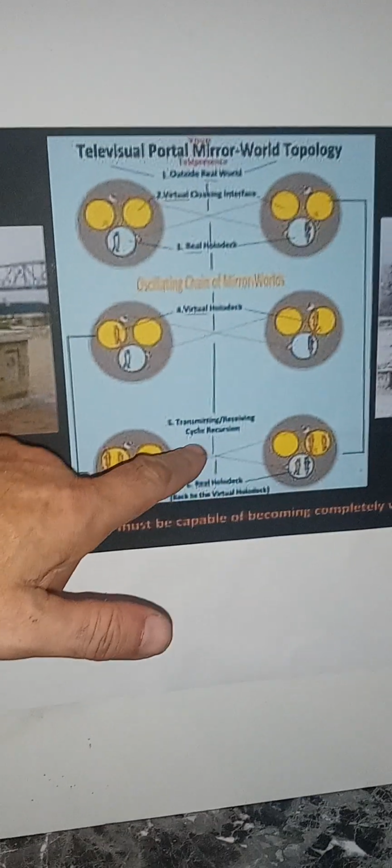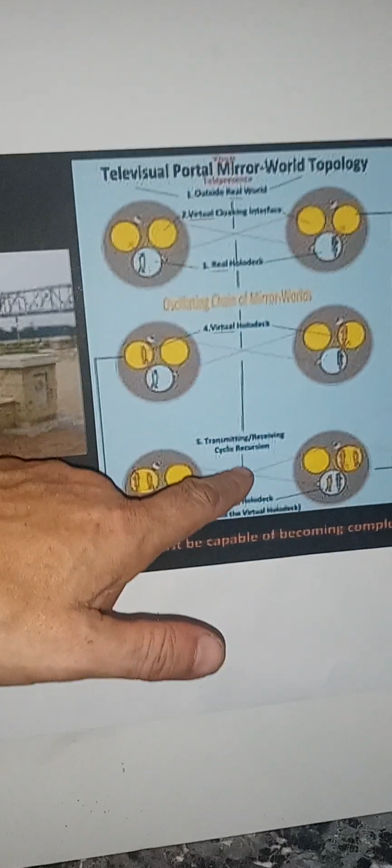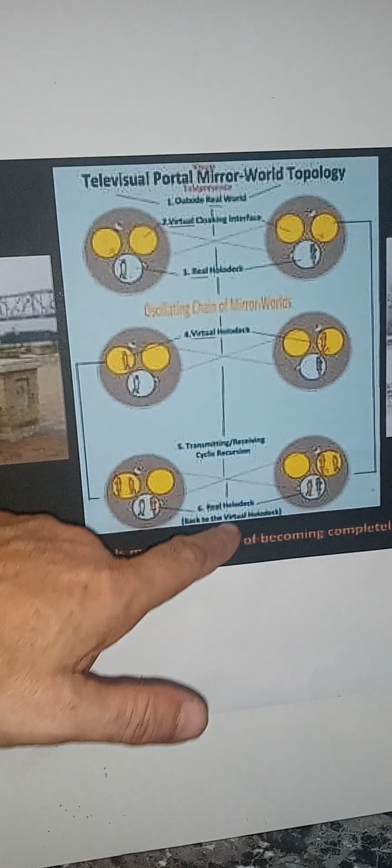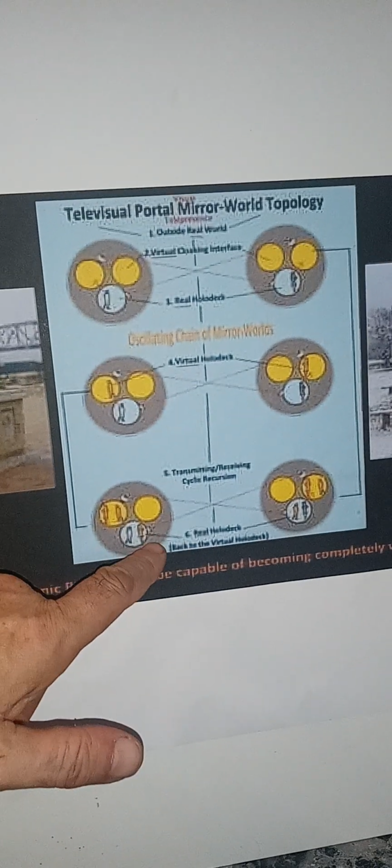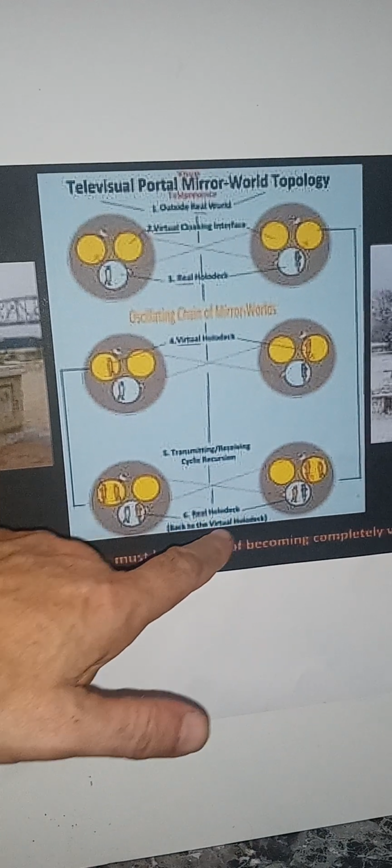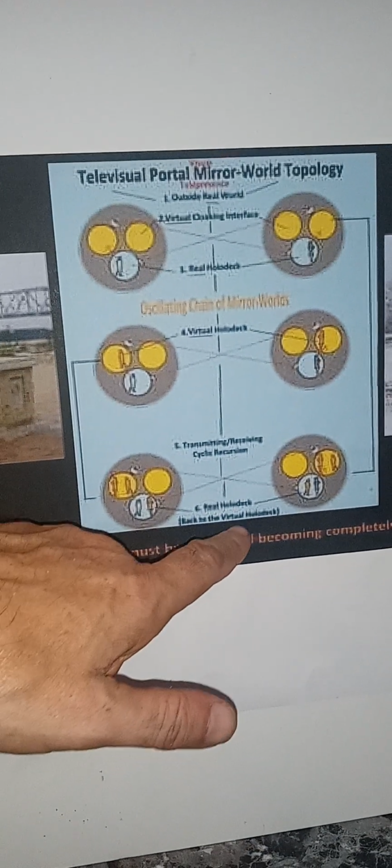Then there's a virtual holodeck that flips their images, creates telepresence with their virtual selves. And then there's a transmitting and receiving cycle, cyclic recursion. And then they're back into each other's real holodeck again. And it goes in a cycle.